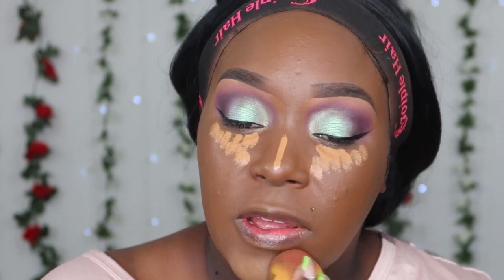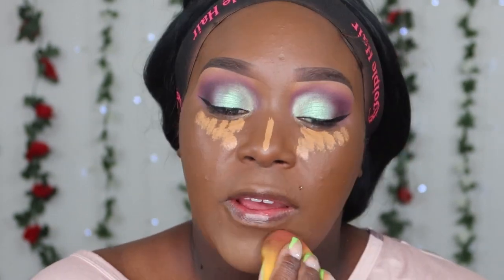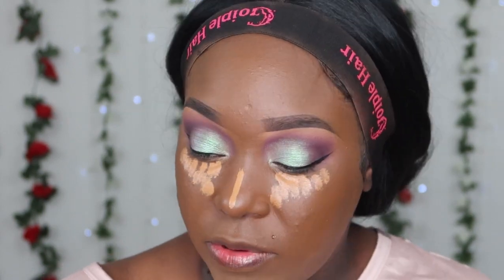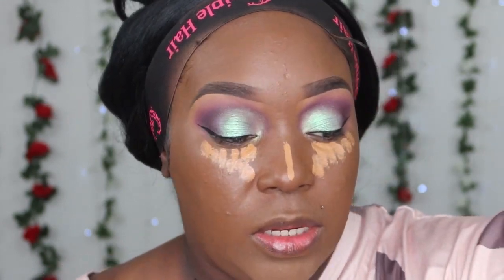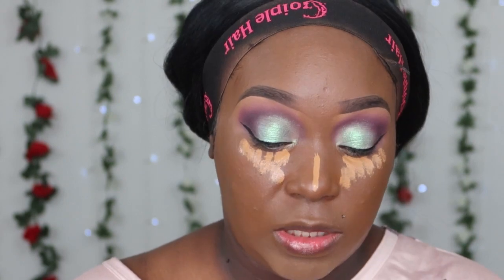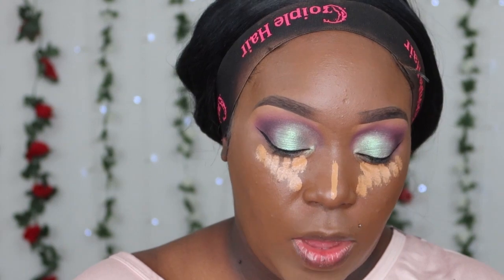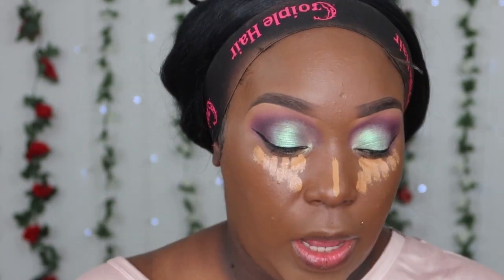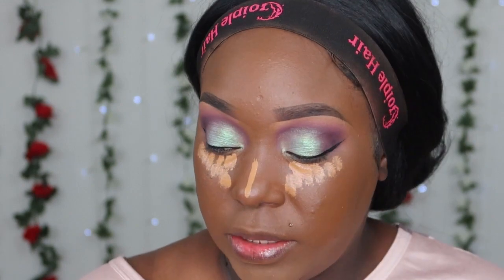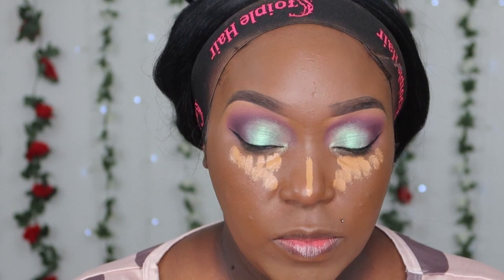But yes, so I just put that on with my Rimmel primer. So right now I'm just blending out my Too Faced concealer. And I want to give, where's that freaking blush? I'm gonna give her another try. I just want to see what she looks like with a liquid underneath. I have a feeling that it's not gonna be the same because it's so ashy, but I like to give all hopes and things a try, so yeah.